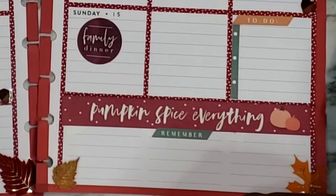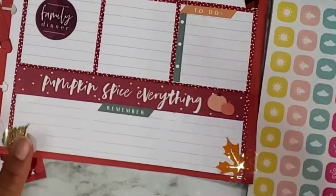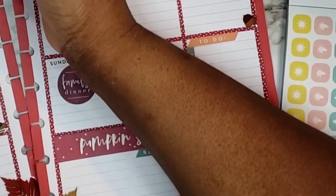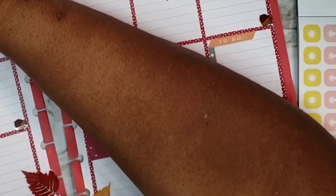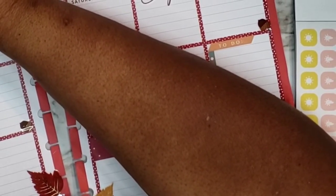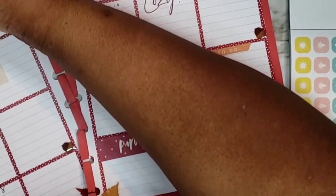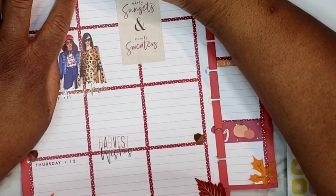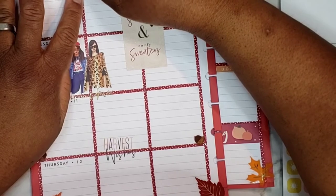I think this shaped up to look really nice for the fall. What do y'all think? I like it. I also like to include the weather. It helps me plan out my week. The days I pick up my grandkids, it lets me know how to dress, how to tell my kids to dress the grandkids. And I let my family know in the family group text what the weather's going to be. So it helps me to put it in my planner.